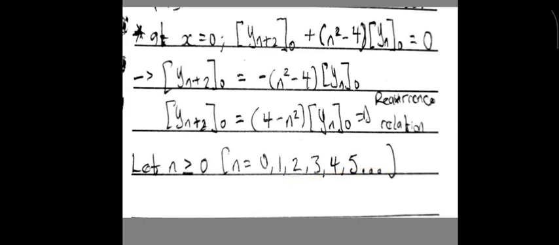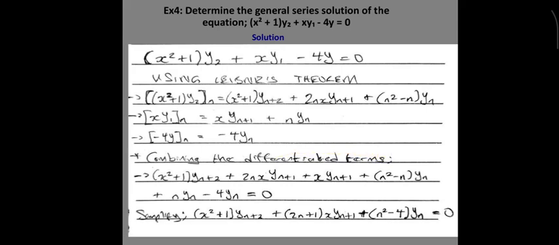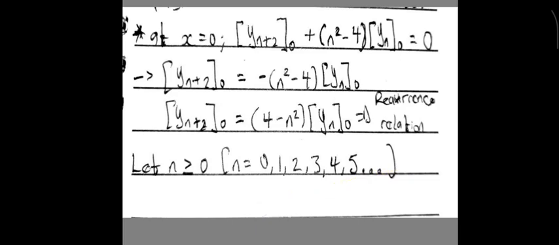Now we'll substitute the value of s to get our recurrence relation. So when we substitute the value, s equals 0, so for this one, s squared plus 1, we just have 0 plus 1, which is 1. 1 times y subscript n plus 2 remains as y subscript n plus 2. But for this second term, it cancels out, because s multiplied by this will be 0, right? So we'll be left with y subscript n plus 2 of 0 plus n raised to power 2 minus 4 multiplied by y subscript n of 0 equals 0.